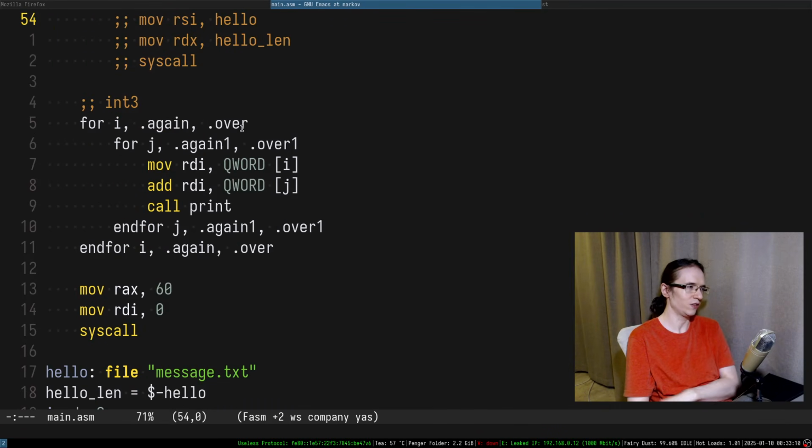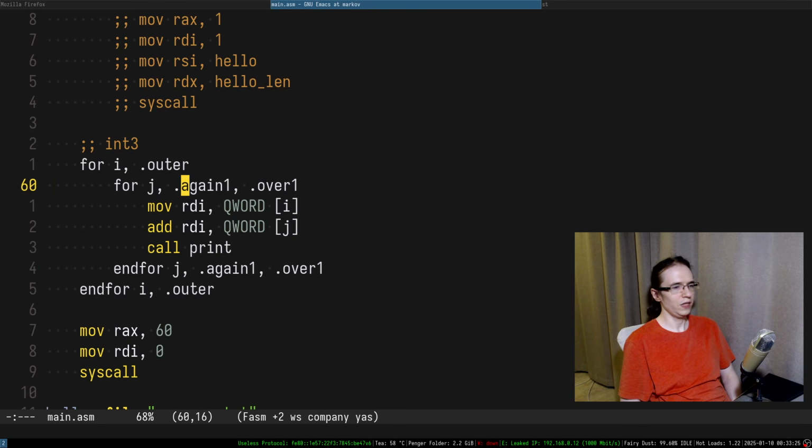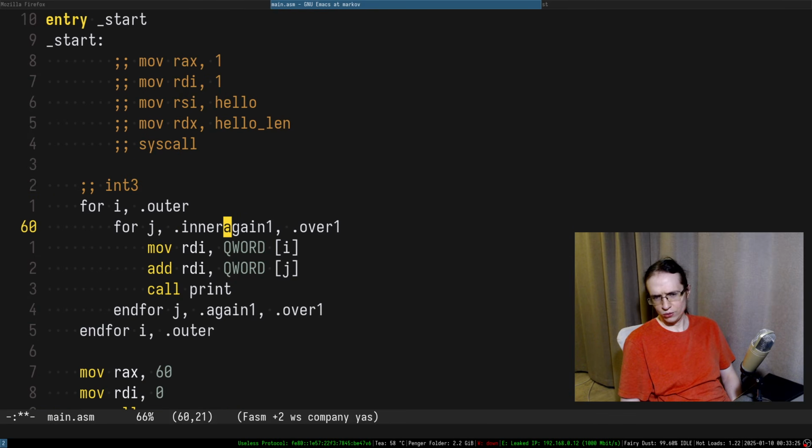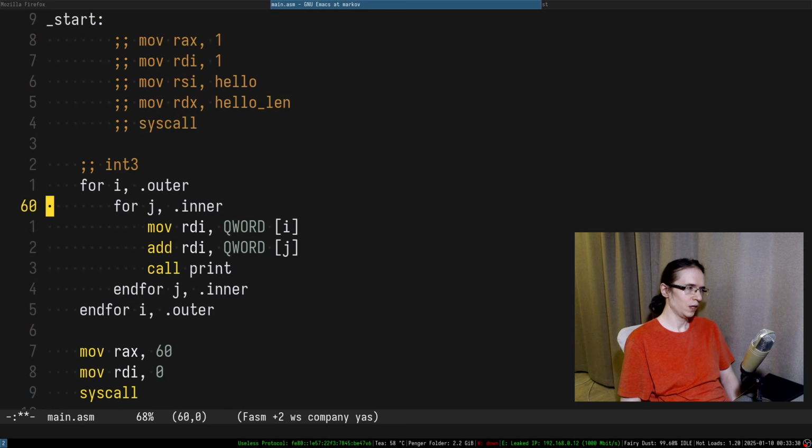So essentially we can say something like a outer, right? So this is the outer, and here we don't have to provide this kind of thing. So this one is the outer. And this one is going to be inner. Is that what you were suggesting? Right, so I think that's what you were suggesting.